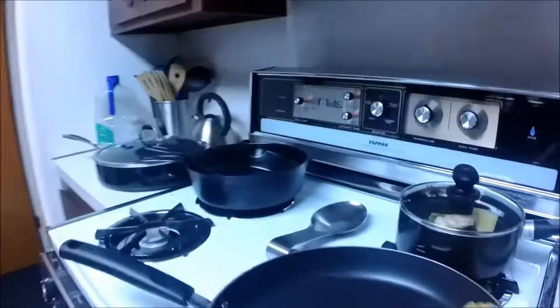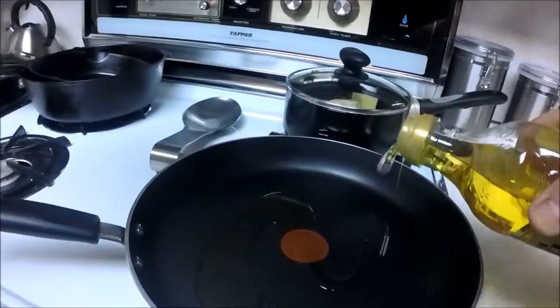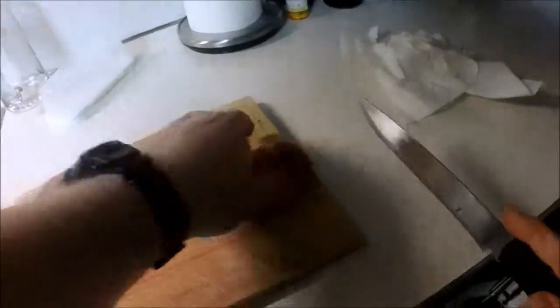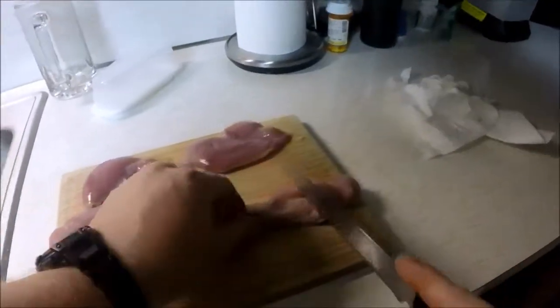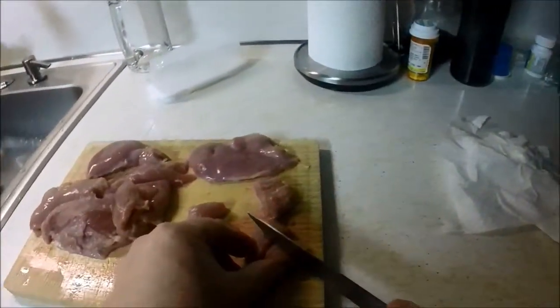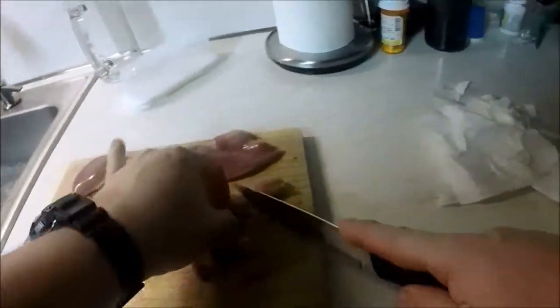So to the pheasant. I still have to cut it up. We're going to drizzle a little bit of olive oil here. That's actually a pretty good amount. Now we've got to cut it up. I'm just going to cube them up. Again, I've never done this. This is just an idea I got from looking at some stuff online and some cookbooks.